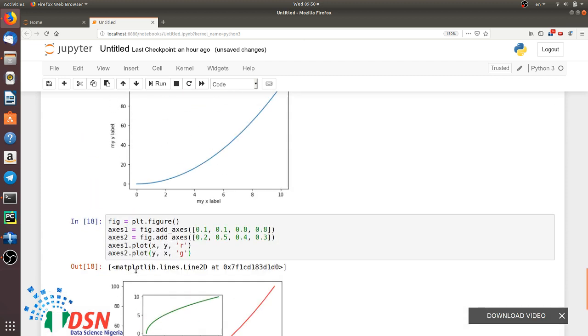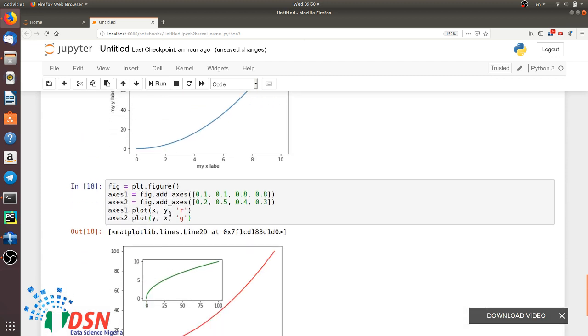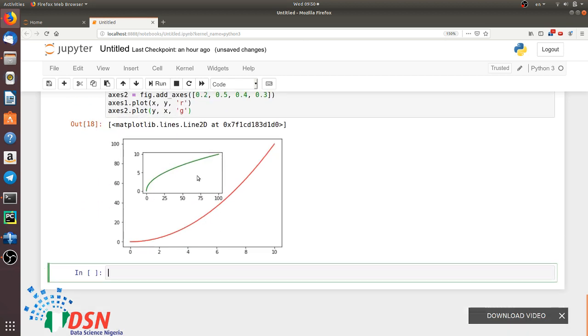Okay, sometimes also you want to have subplots in the new way. So for creating subplots, you could use fig and axis is equal to the method of subplots, and the first argument is number of rows.